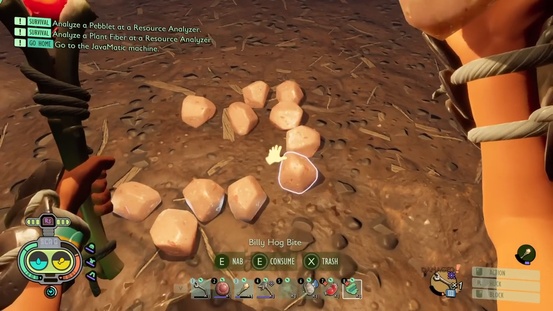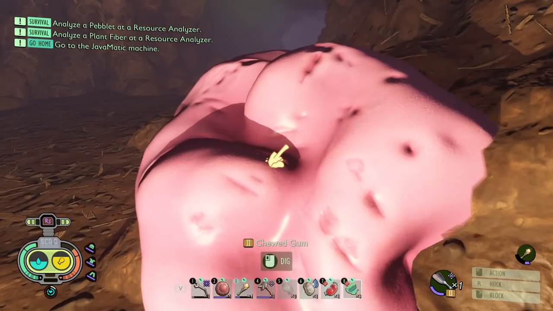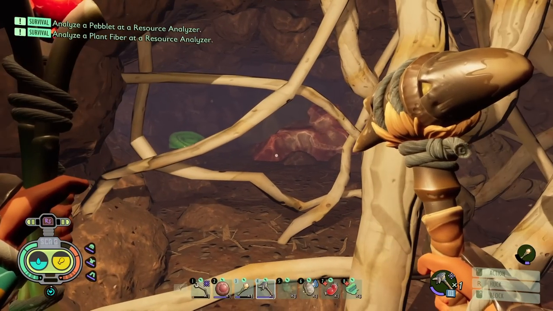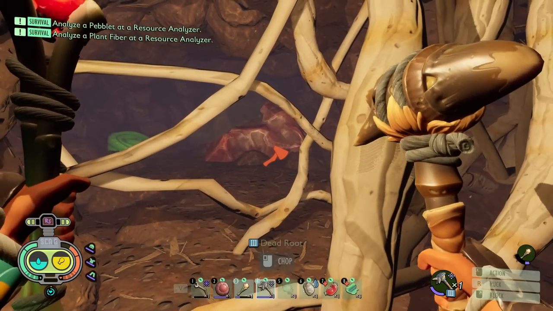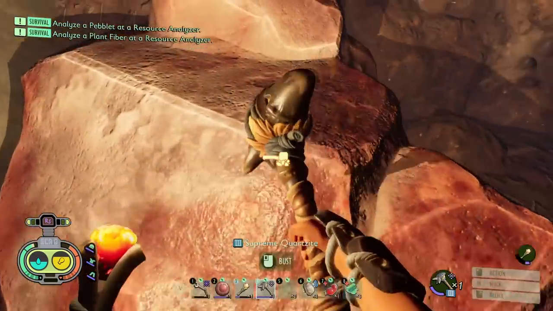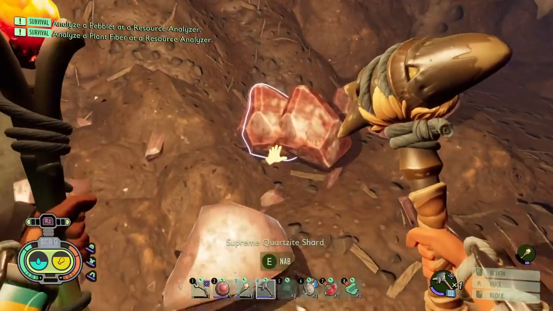How did they know we were wanting hot dogs today? How did they get a big glob of chewed gum down here? I don't know. Oh, and I see a sour candy in there. Ooh, a sour boy. Along with a lot of quartzite. I think this is a Supreme stuff. Yeah, it is. Good. I'll work on the sour wormhole.